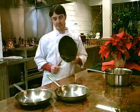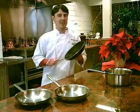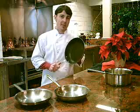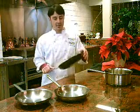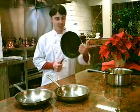Non-stick pans. Everybody needs a non-stick pan in their kitchen for cooking eggs, things that are really sticky like fish. You probably don't want to cook fish in a pan like this. You go with a non-stick pan and this will do the job for you. So this is also an All-Clad pan. Again, thick bottom, thick sides, and a nice non-stick surface.